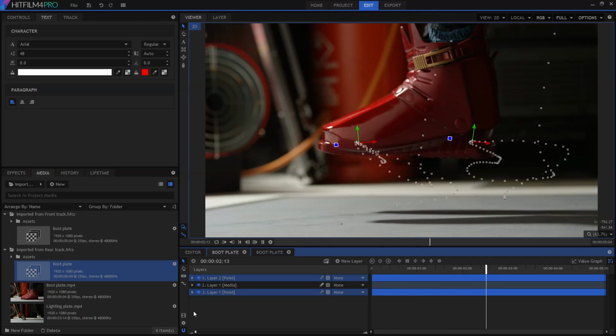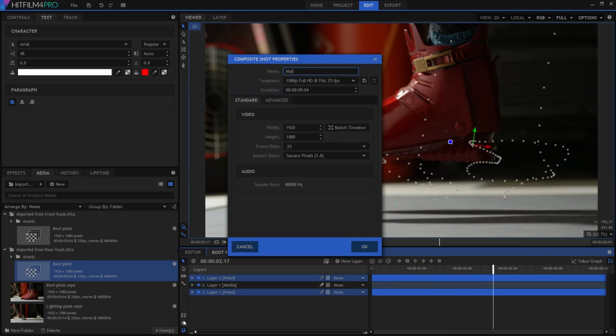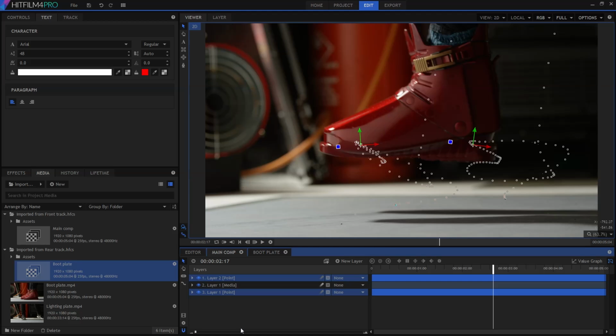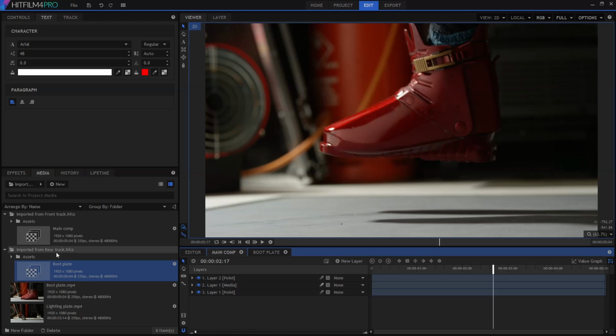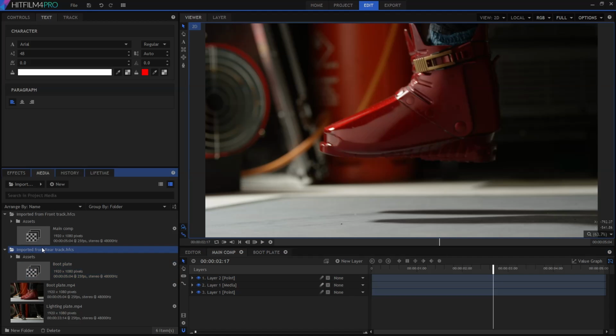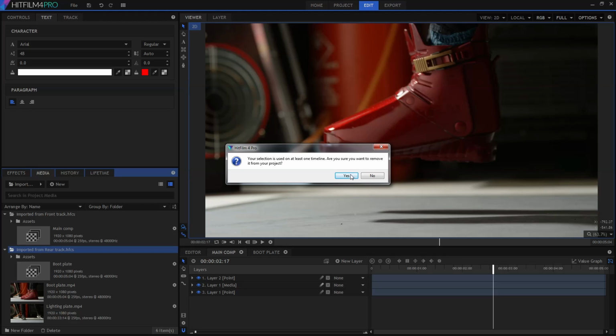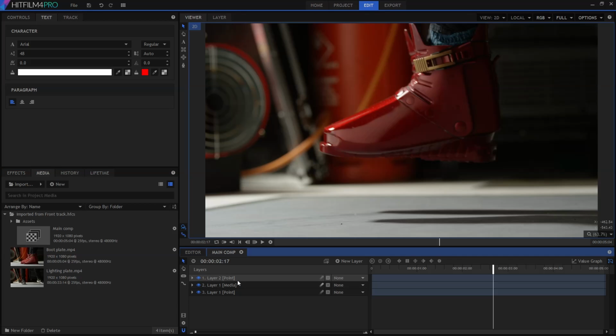I'm going to click the gear icon down here and rename the comp to Main Comp so that I know this is my main working timeline. I'll actually delete the imported rear jet stuff from the media panel because I don't need it anymore. We now have our video with two rock solid tracked point layers. I'm just going to rename some of these layers to make sure everything is nice and clear. And we're now ready to start adding some effects.